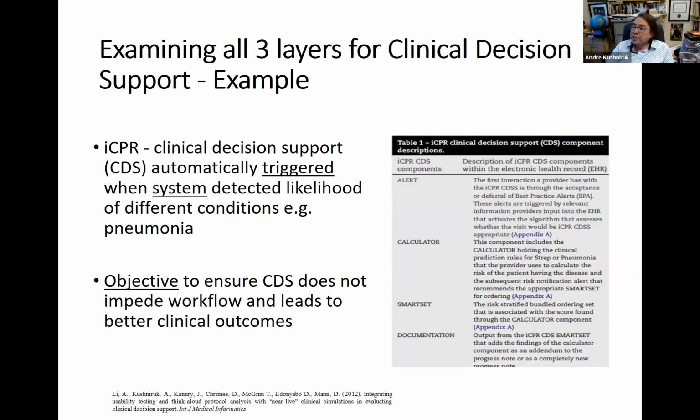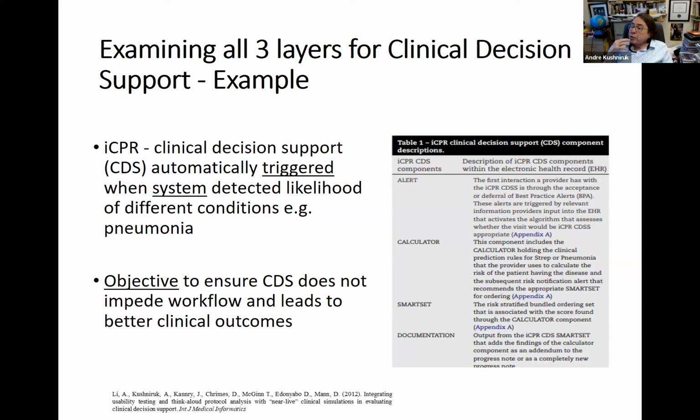The project was called ICPR, Clinical Decision Support Automatically Triggered when the system detected likelihood of something like, for example, pneumonia. The objective was to do it in a way that wouldn't impede workflow and lead to better usability and clinical outcomes. So it also involved a clinical trial of the system later on.